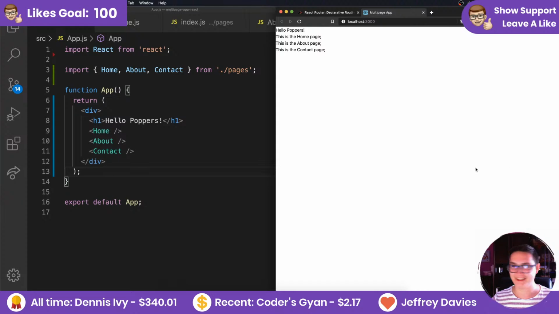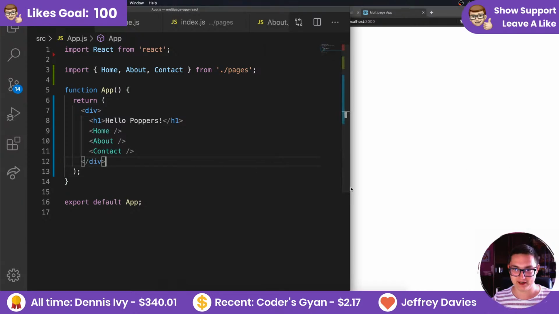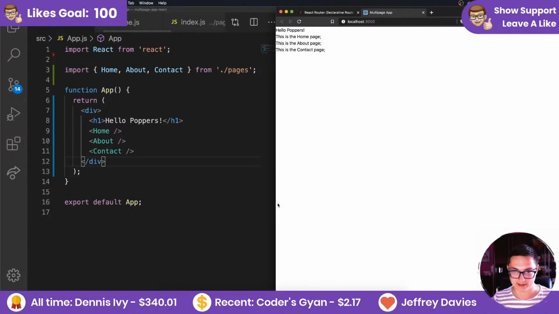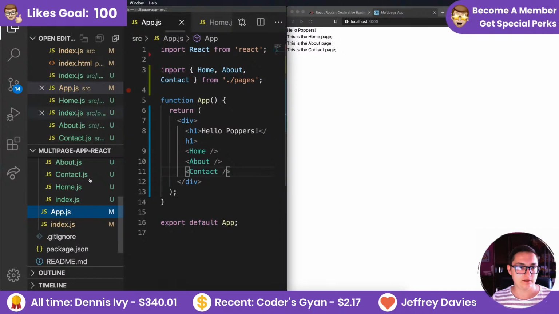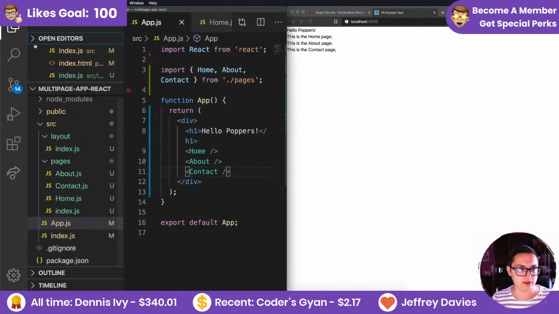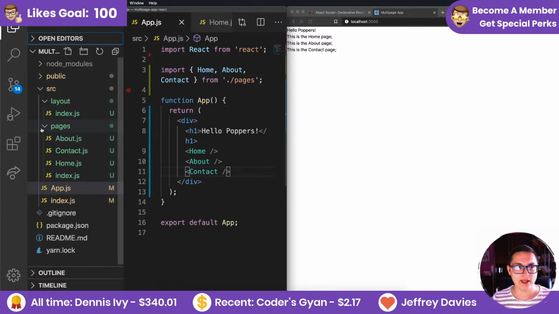All right. I kind of sped it up there, I think. It was fast. But let's go over what we did so far. So we have a folder which has the 3 pages, home, contact, and about.